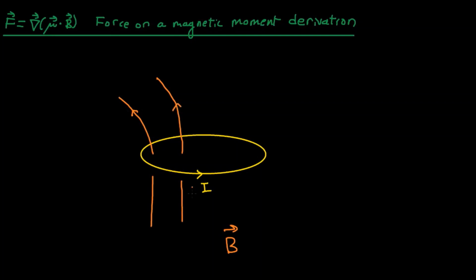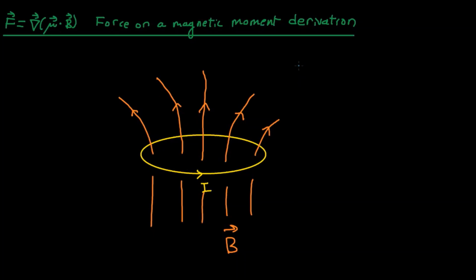Remember that the strength of a magnetic field is proportional to the density of field lines. Because the field lines are all close together at the bottom, but further apart up top in this region, the magnetic field is stronger down here and weaker up here. So the magnetic field is changing at the location of the current loop. And remember that this is an external magnetic field, not the one induced by the current loop. Now, the question I want to ask is, what is the direction of the force that this changing magnetic field will make on the wire?